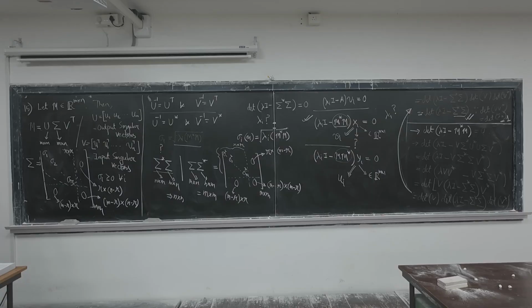There are a few other ways by which you can define the rank. Dimension of column space. It can be row space as well, right? Usually we take the term column in the sense that it will be the minimum, but the situation changes if you take a tall matrix or a fat matrix. If it is a square matrix, then the number of rows and columns will be the same, but that is not true for non-square matrices, right? So one definition is the minimum of independent columns or rows.